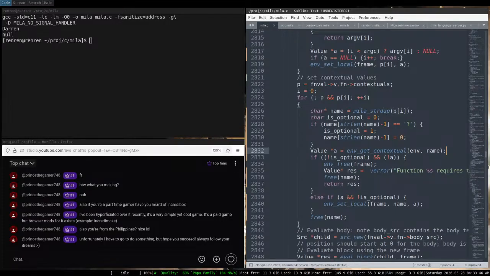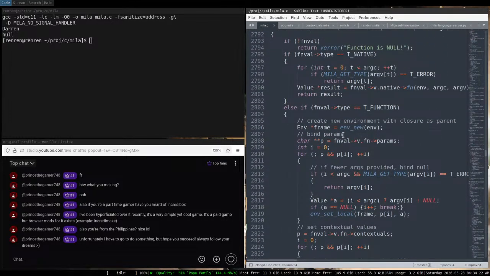Why? Just why? I'm going crazy. Why is it pulling the name though? It doesn't make sense. We have the frame there.